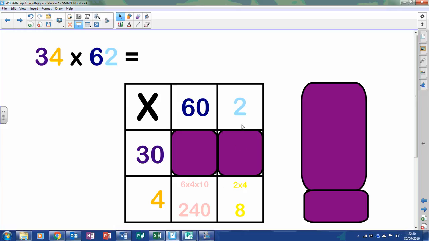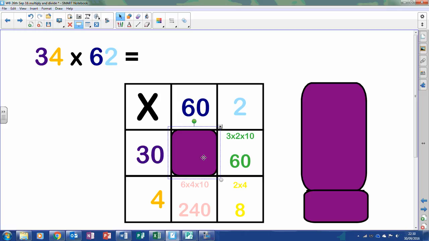Right, this one's maybe a little bit easier. We've got 2 units and 30. 2 times 30, I know that is 60 because I can double 30 to get 60. But if I was going to write it down, 3 times 2 times 10. Yeah, 3 times 2 is 6, times 10 gives us 60. So we've got 60 in there.